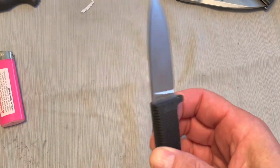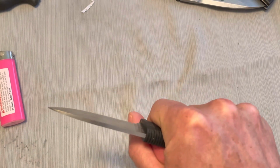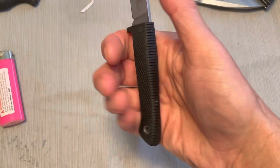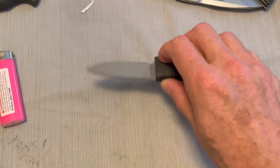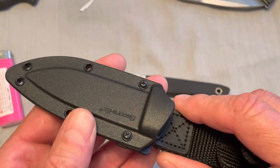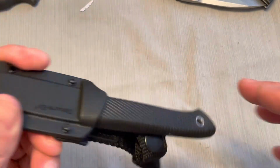Rubberized handle. It is not a wrap tang. I think it's a full tang, but it's just wrapped in that rubberized handle. I have extra large hands, and I can still get a pretty good grip on it. The sheath is your typical Cold Steel Secure X sheath, which holds it really well. Retains it nice, doesn't make any noise, doesn't rattle.